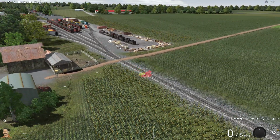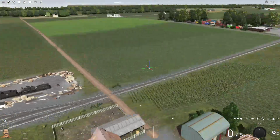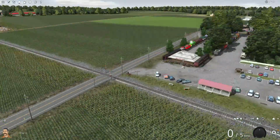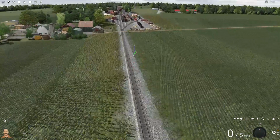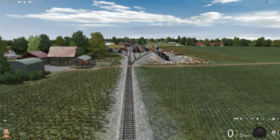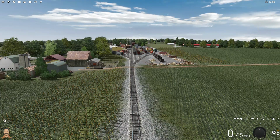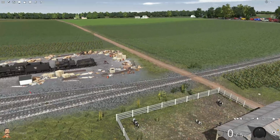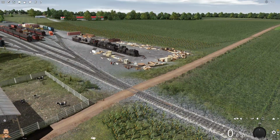So, about three-ish weeks ago, 4-ish weeks ago, I decided that I was going to download Trainz 2022. I ended up buying the premium pass for a year because my old subscription ran out, and so you could download Trainz 2022 for free along with a bunch of premium content. So I'm like, okay, that sounds like a good deal. So I did, and stupid me was thinking, oh, I could just transfer all my files from 2019 over to 2022 and everything work great. No.